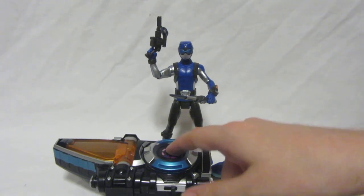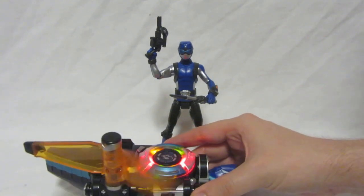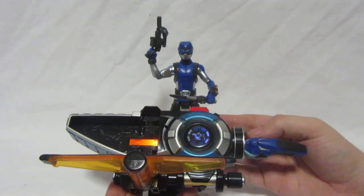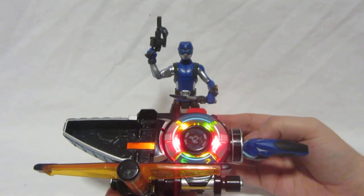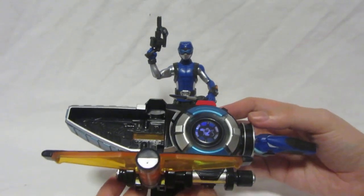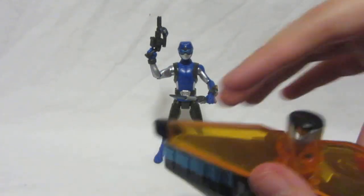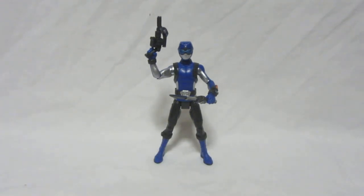Awesome. Let's go! And just to show you that all the morphs are all the same. Are you ready? Say, it's morphin' time! It's morphin' time! That's awesome. And the same effect as well. All the Ranger keys pretty much do the same sounds, morph sequence, and so on.